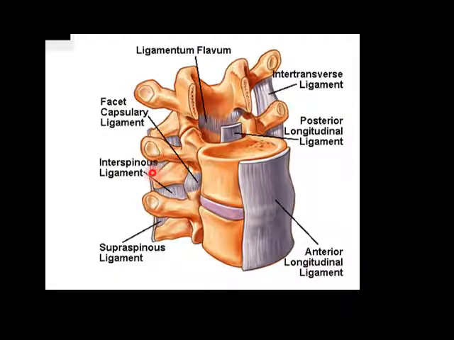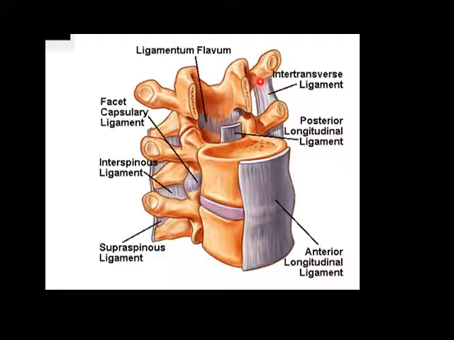Let's speak about the ligaments that maintain the stability of the vertebral column. These ligaments are all through the spinal column, starting from the cervical downward to the sacral region. Anterior to the vertebral bodies, there is what is called anterior longitudinal ligament, and as you see, it is a wide sheet of ligaments. An equivalent but much narrower one seen posterior to the vertebral body is called the posterior longitudinal ligament.